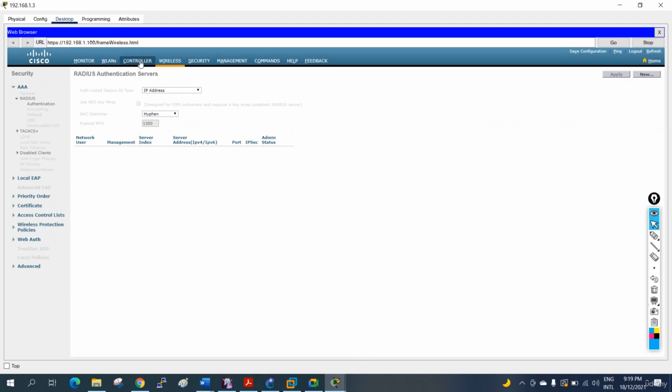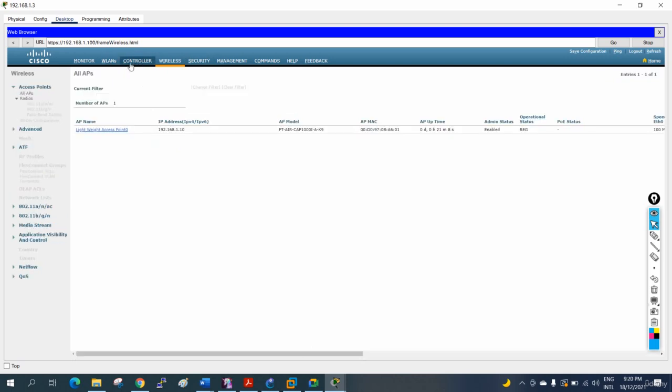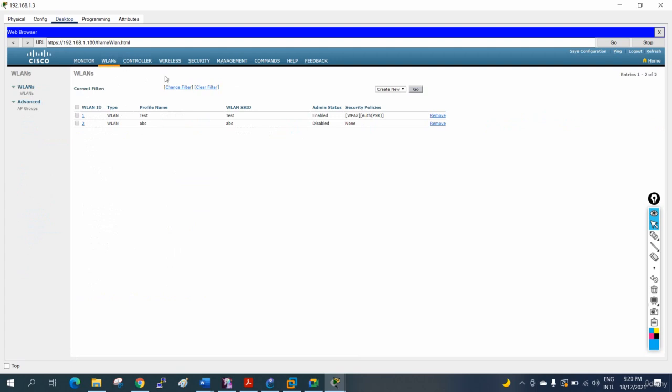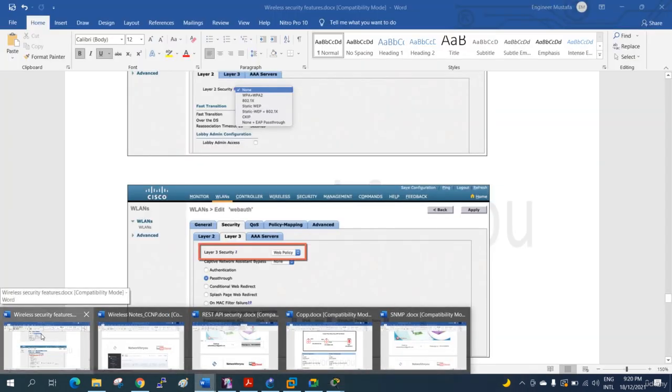In the controller, I think, let me check here. In the wireless, no, because all options are grayed out here. But somewhere we have it. Maybe in the security only. I think we should have this option. Let me check where I put that option.